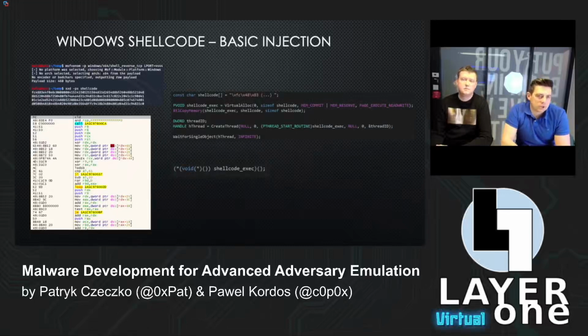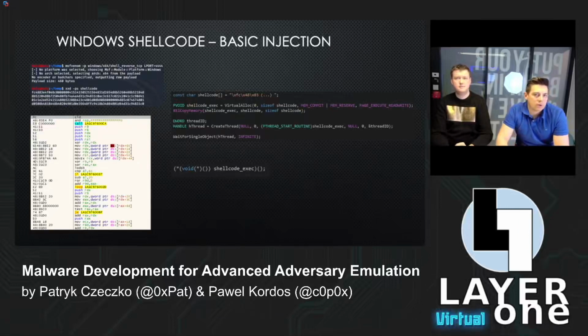And injecting shellcode, so this is some simple code to inject shellcode in memory. It's also written in C, so it uses those well-known functions which because of that are kind of malicious. So first the process would need to allocate memory, then write the shellcode in some newly allocated memory, minding the permissions, of course, because to write stuff we need read-write permission, and to execute we would need read-execute.